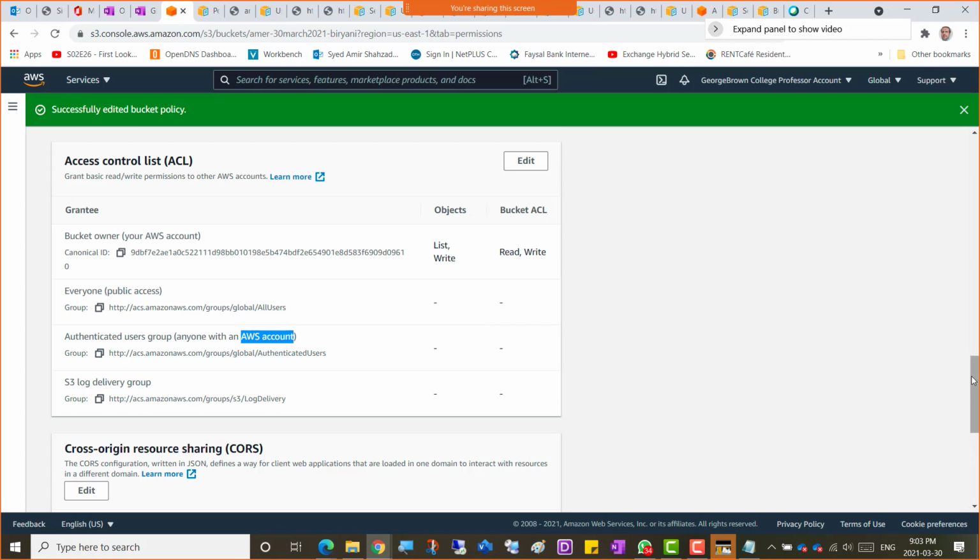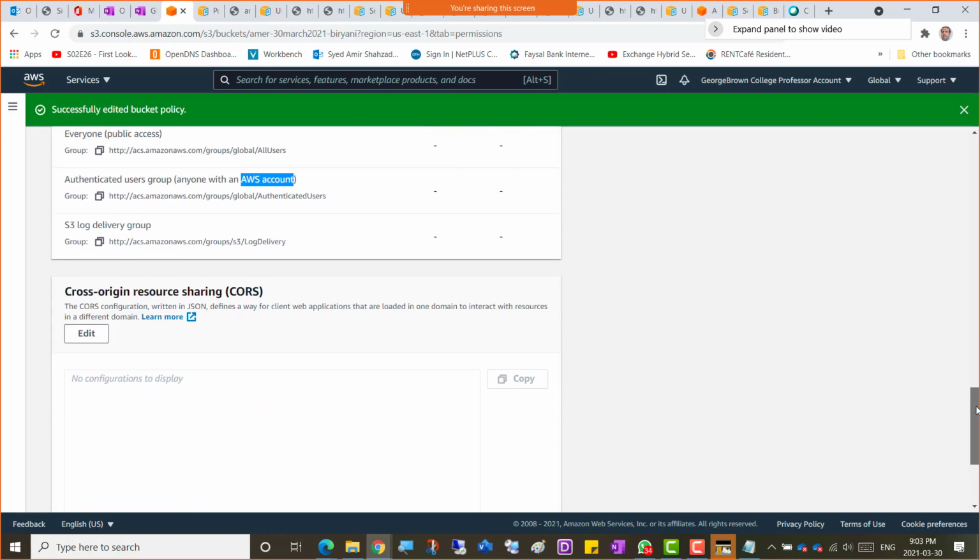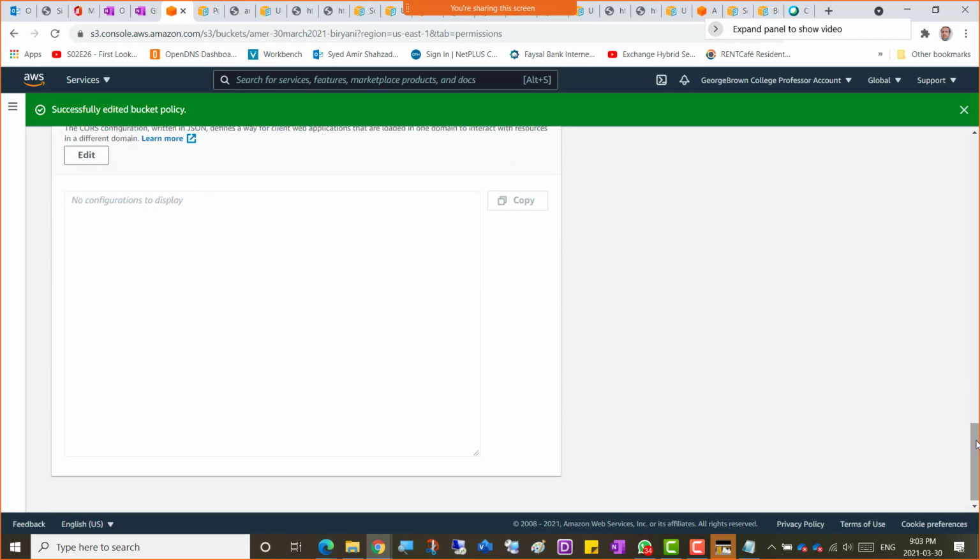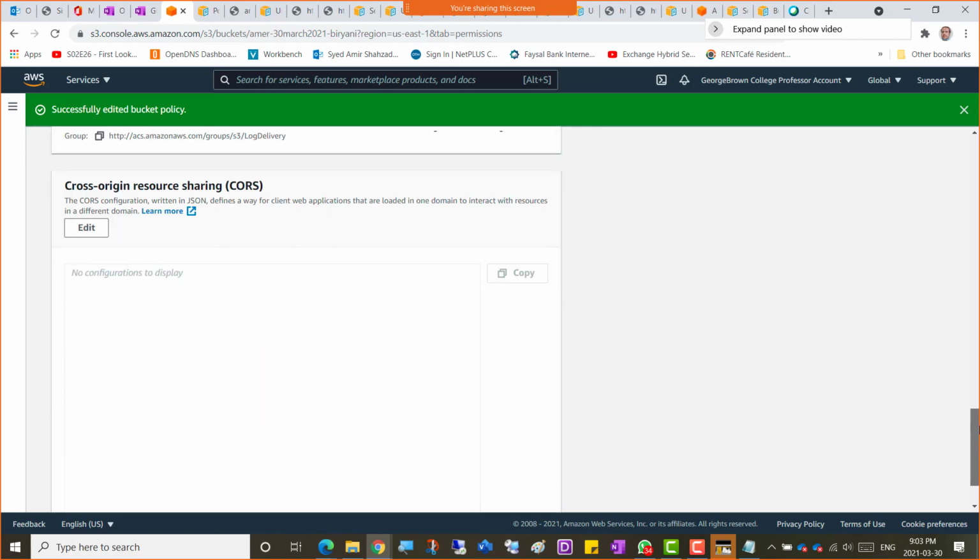If you go further down here, there is cross origin. Now this is cross origin resource sharing, CORS. The basic purpose of CORS, and it says here as well, the CORS configuration written in JSON defines a way for client web applications that are loaded in one domain to interact with resources in a different domain.